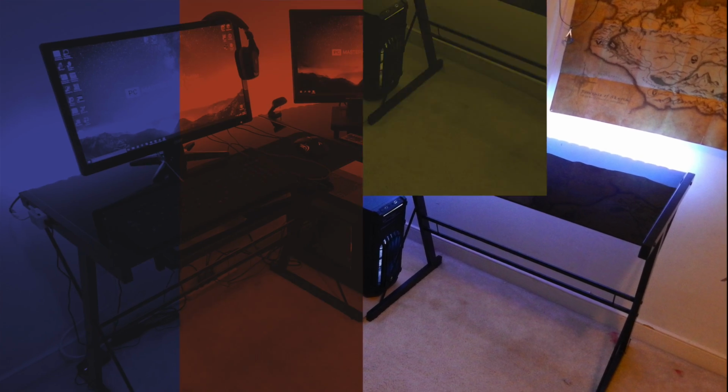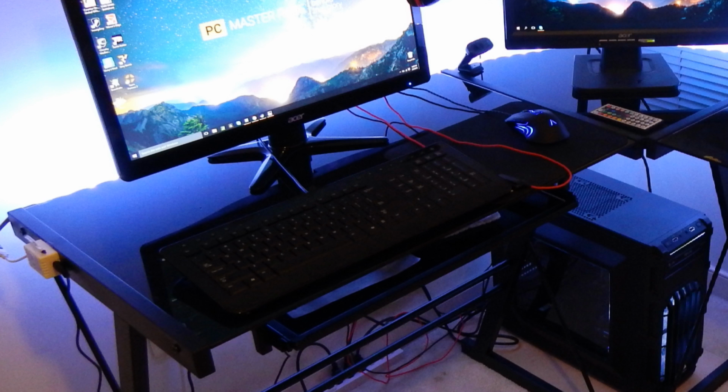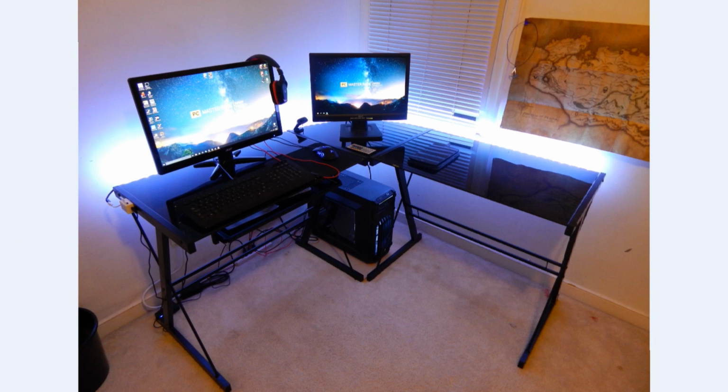The next setup was submitted by Elliot. You just didn't care about your cable management. And your cable management makes me want to rip my eyes out. Yeah, okay. Well, Kurt, remember you got to tone that down? You've even got that right side of the desk empty. Put something there. Yeah, that was one of the other things, because for usability, why is that monitor in the corner there? What purpose does it serve? Granted, I don't like it in that corner because it fits, but what's the purpose? You know what I mean?